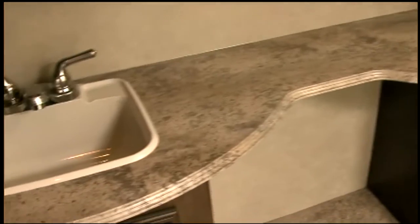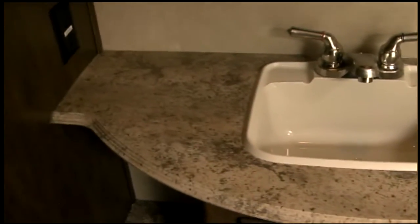And then, like all the fifth wheels, you're going to have a big closet across the front. You can put a washer dryer in that closet, or it's a great place because if you're getting dressed and undressed up in the front, you got plenty of room up there. You come up here, take a shower, your clothes are all in one spot. It's been a very good floor plan for us.